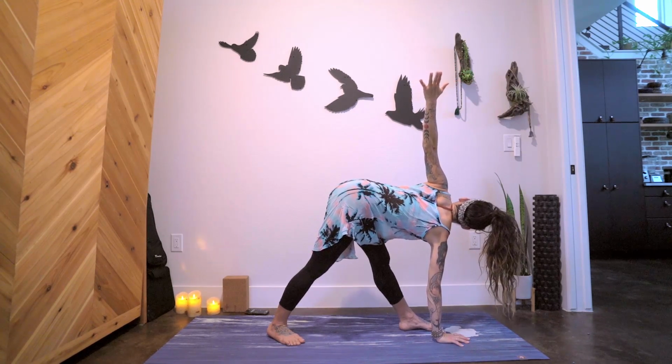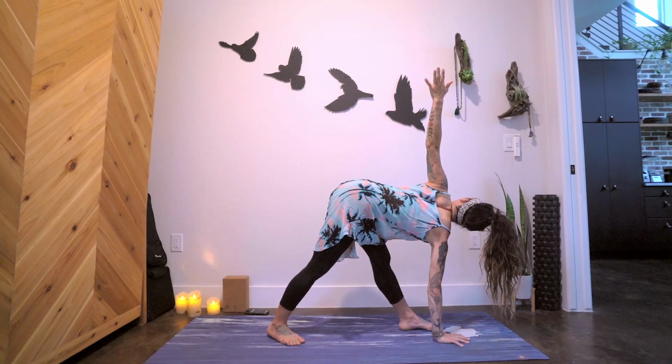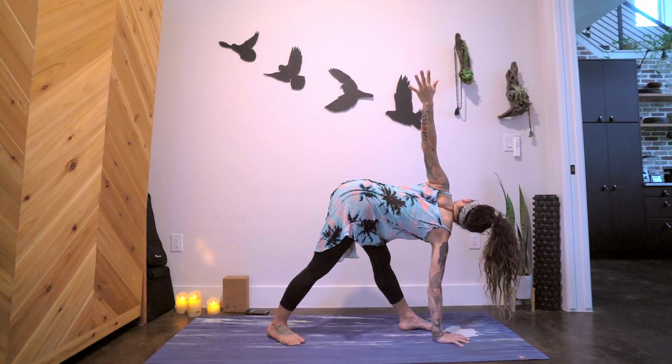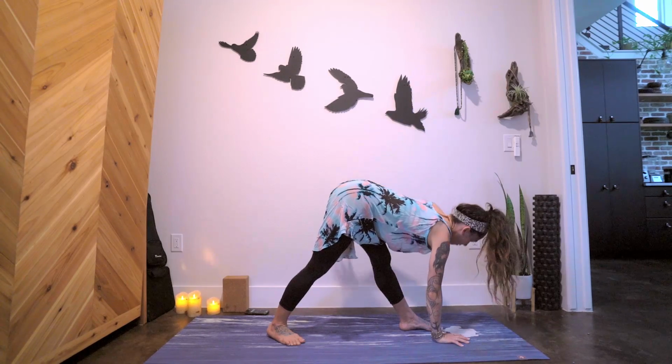But notice where the mind goes. So when we have those moments of silence or stillness, is there expectation or desire for more, or fantasy about what was or what could be? Take another inhale. And exhale, fold down.